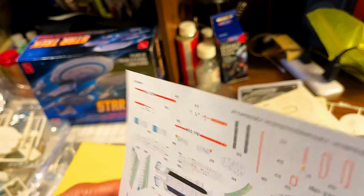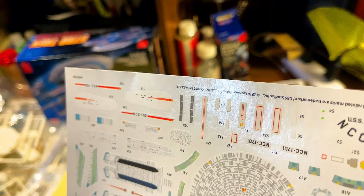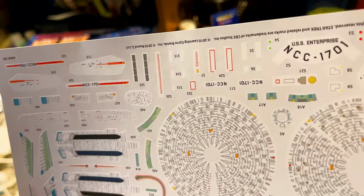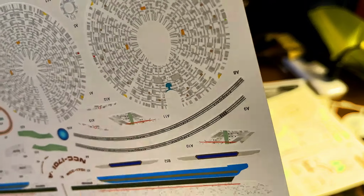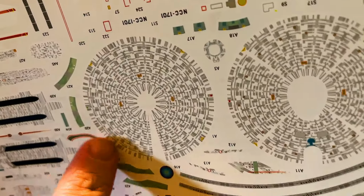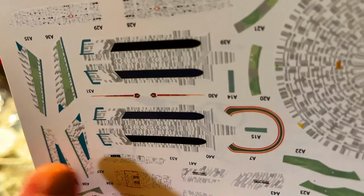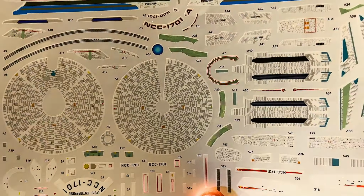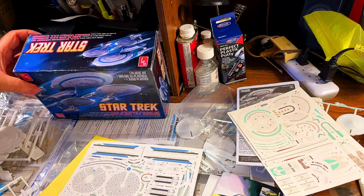Now it looks like they have a clear, instead of being clear, it looks like it's kind of white. So we put it gray. I'm hoping that this will be translucent once it's on, but we'll see. And again, you get the outer primary hull, the outer ring, the windows, and that's for the refit. You got the B and C decks for the refit. And you've got the nacelle pylons, the fronts and the back, so the inside and the outside. It's a lot of detail to put onto a little ship. But again, with this kit, it's actually going to be the decals that bring them out.